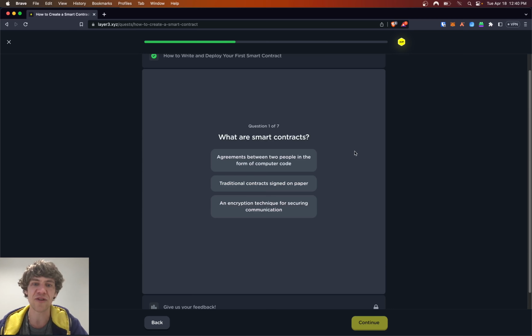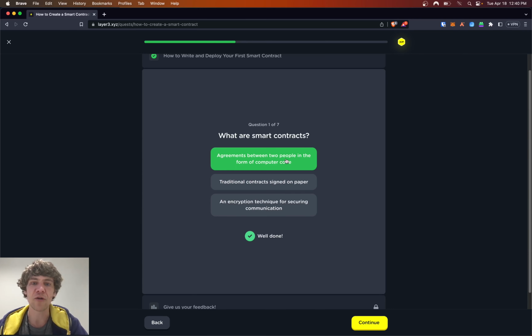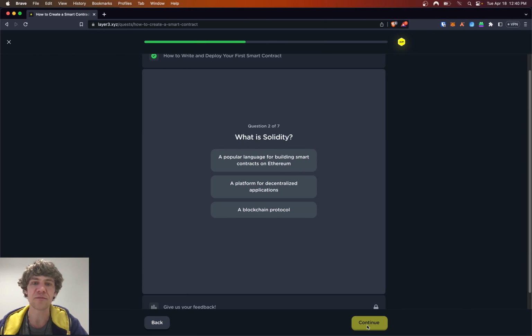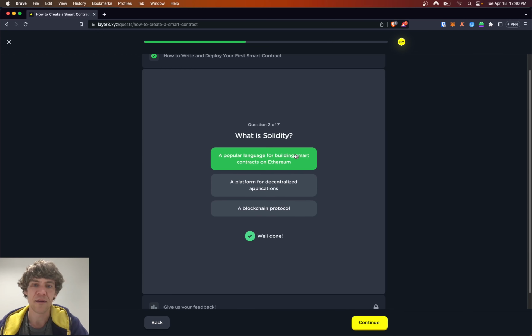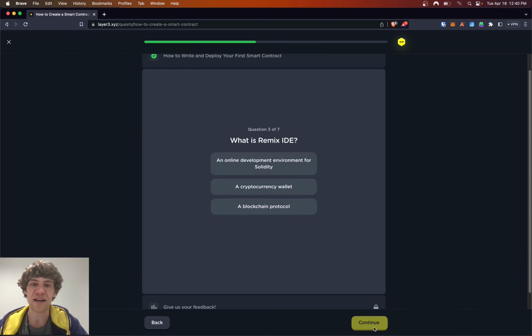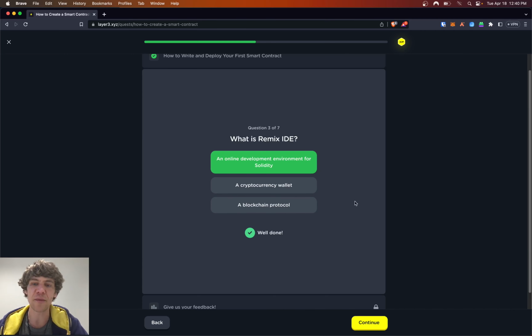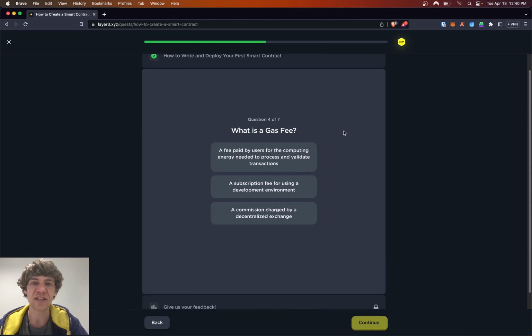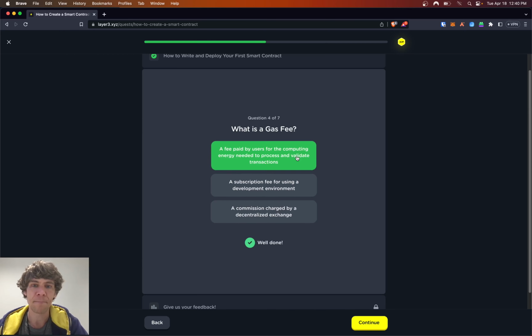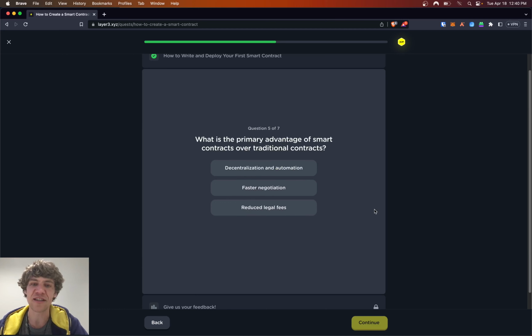Quiz: what are smart contracts? Agreements between two people in the form of computer code. What is Solidity? Popular language for building smart contracts on Ethereum. What is Remix IDE? An online development environment for Solidity. What is a gas fee? A fee paid by users for computing energy needed to process transactions.